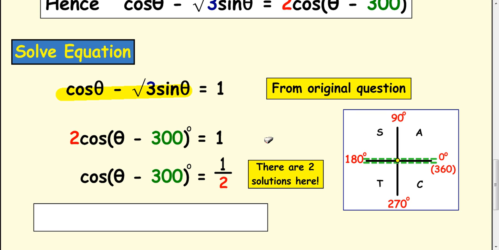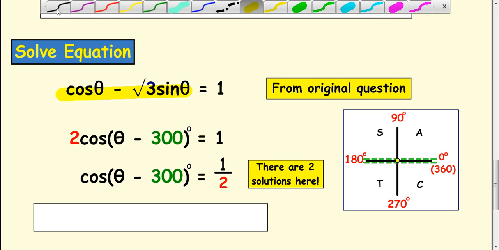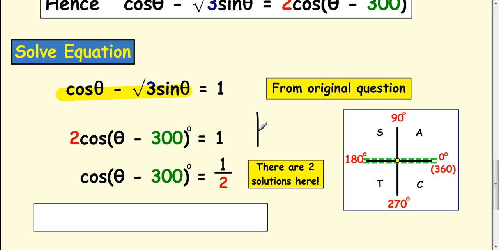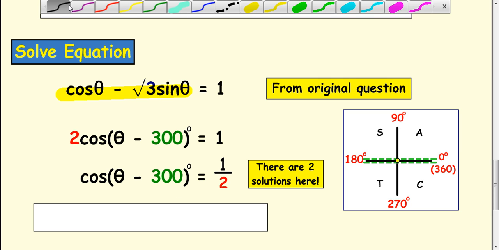You should always look for 2 solutions when you inverse cos. In the last example we had negative 1, so when you inverse cos negative 1 there only is one solution, because if you think about the cosine wave, and I'll draw a bad cosine wave here, negative 1 is here and there only is one solution, but the rest of the values have 2. Apologies for that cosine.